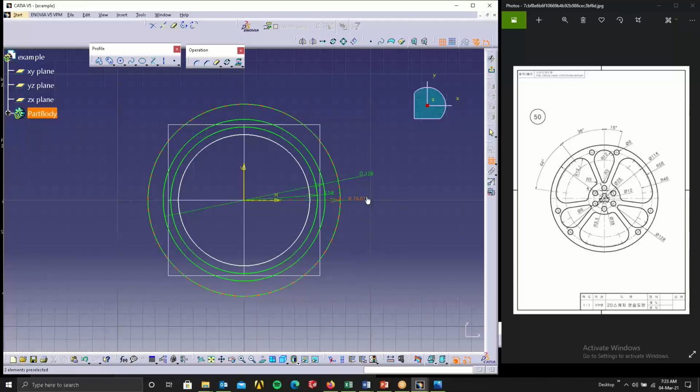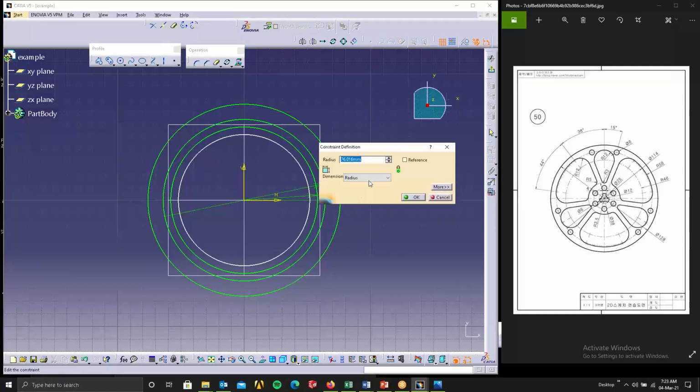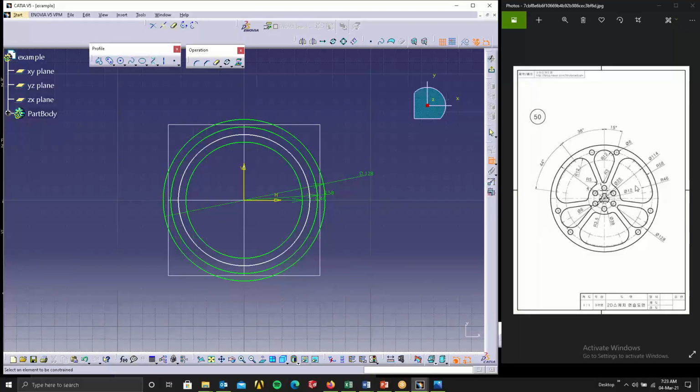Then next comes 58. Then this thing is 38 diameter. No? This thing is how much? This line 46. So double click on this. 46. Enter. Then that is 46 is construction line.